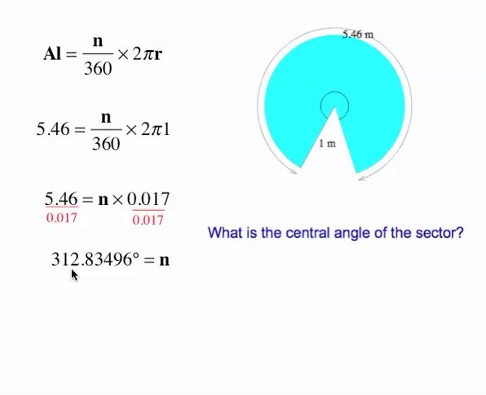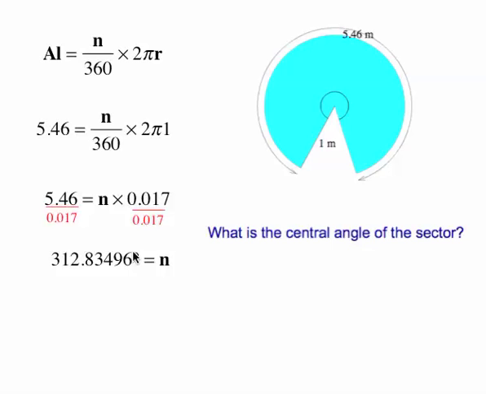So my next step is central angle, and I put degrees here, is 312.83496, and round your answer to about 4 or 5 decimal places. Okay. Otherwise, because we're working with pi, the computer is going to look for a very, very small percent difference. Like I think it's like 1,000th of a percent between your answer and the computer's answer. Okay. So if you just chop it off, half the time the computer will say you're wrong.